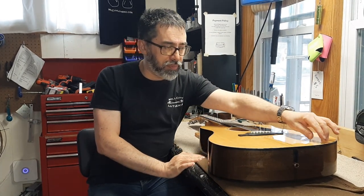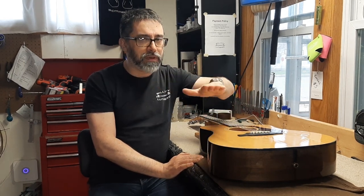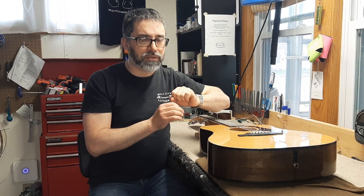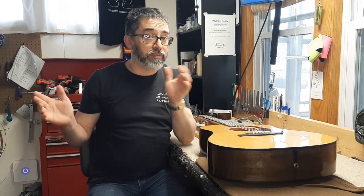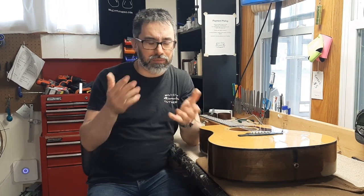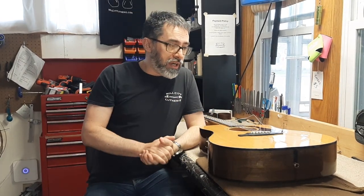My choice of using a Dremel to buff here — this lacquer is really rippled on the spruce. All those little ripples mean you end up buffing it flat and thinning it out, so you really don't want to do any extra sanding or buffing. I like to focus right where I did the repair, which is why I chose the Dremel. If I had a bigger repair covering more area, I'd take it to my big buffing wheel and do an entire area. I do a similar focused buff with the Dremel for touch-up along the edge of a fingerboard or a peghead crack — just buff that one little area. That is how I go about doing this type of repair.